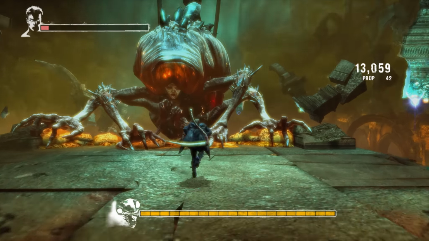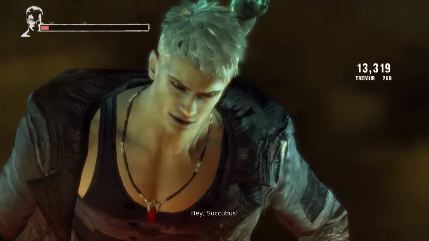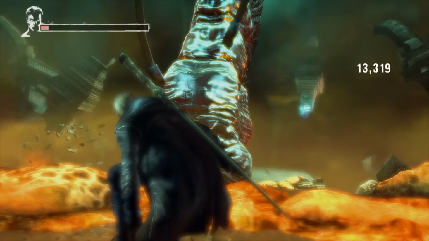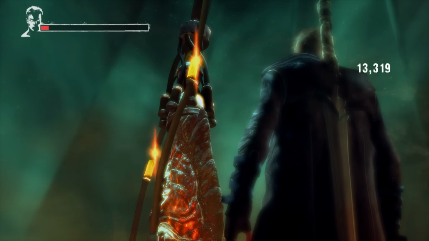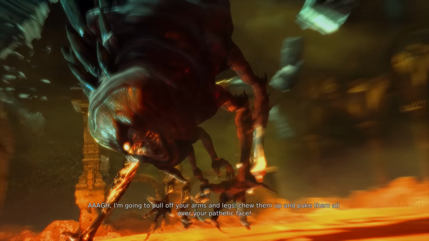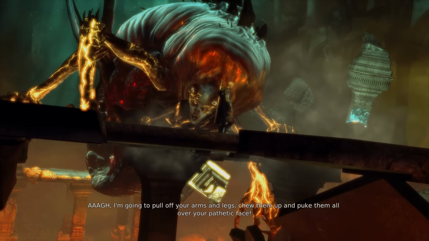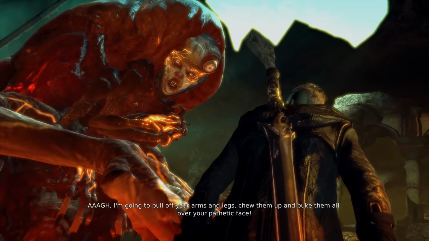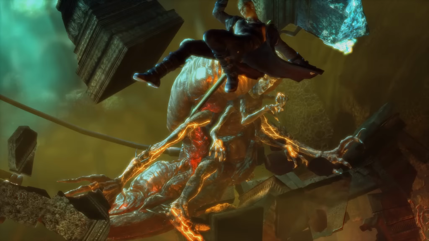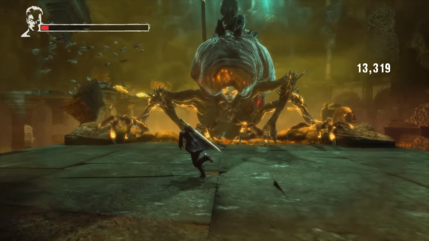Damn it! It's weird, my main weapon doesn't do a whole lot to him. Oh, fuck. Oh, hello. Kick to the face! Shoot it, shoot it, shoot it! Oh. That's one way to go about it. He's mad. You missed. He's so cocky.